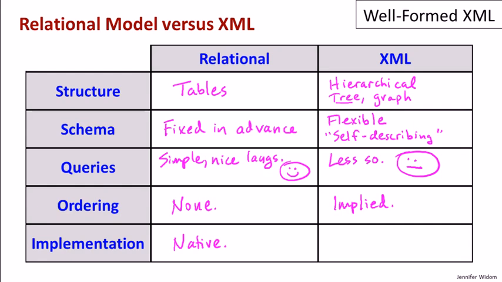Things with XML are a little bit different, partly again because XML hasn't been around as long, but what's happening right now in terms of XML and conventional database systems is that XML is typically an add-on. So in most systems, XML will be a layer over the relational database system. You can enter data in XML, you can query data in XML. It will be translated to a relational implementation. That's not necessarily a bad thing, and it does allow you to combine relational data and XML in a single system, sometimes even in a single query, but it's not the native model of the system itself.